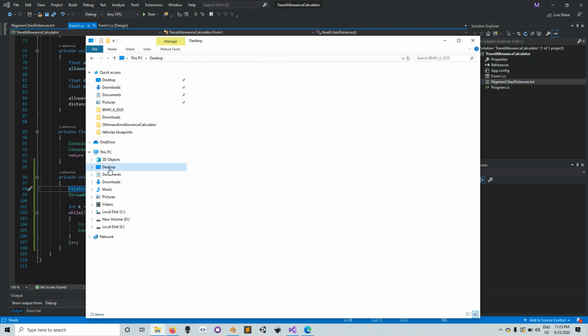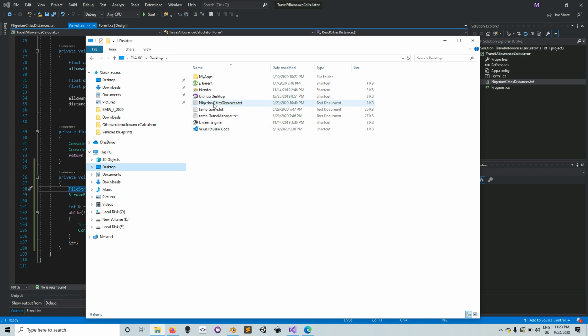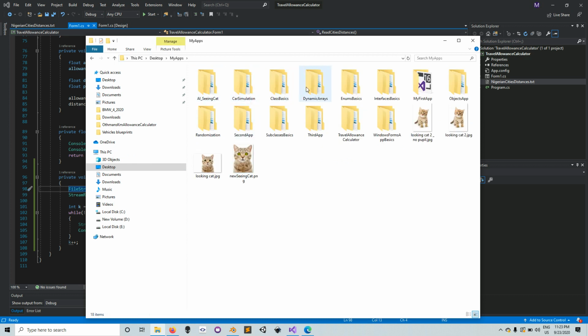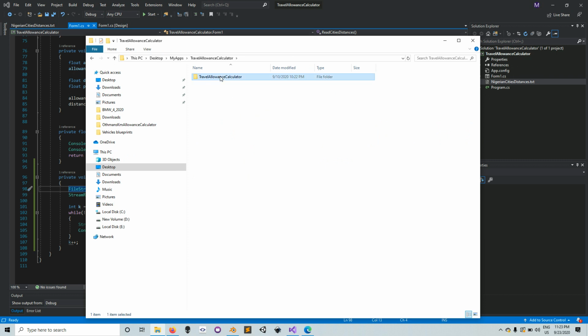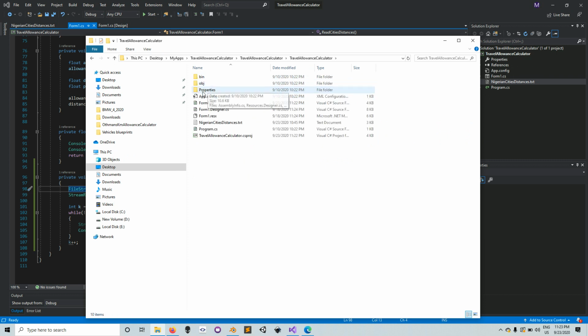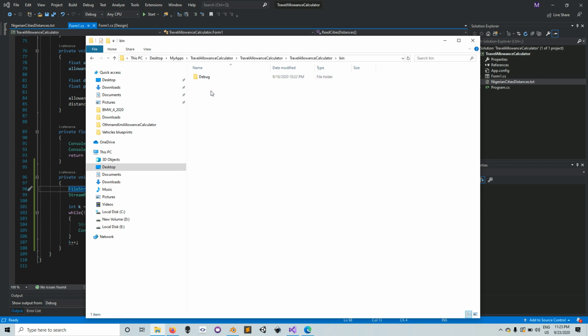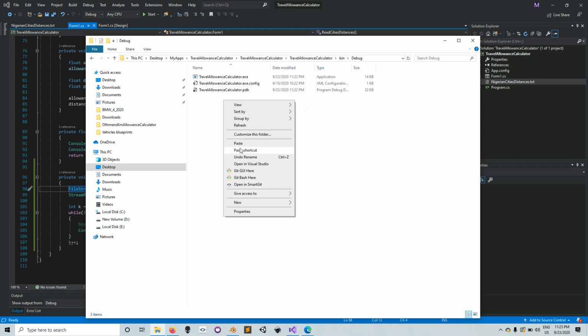First of all, I'm going to grab this file, Control C to copy, and then go to my apps folder, to our travel allowance calculator. I'm going to go in here. Remember the bin, then debug, and it expects the file to reside in here. So for now, I'm going to paste it in here.